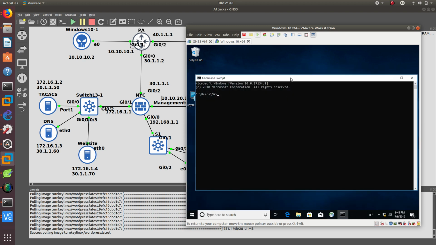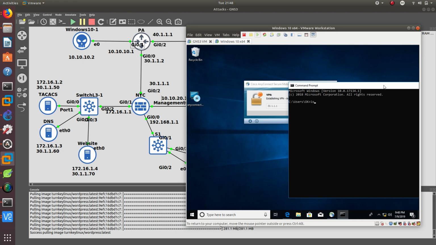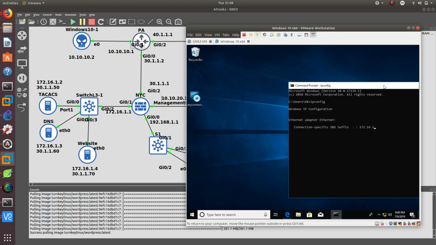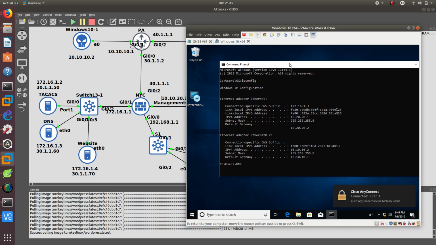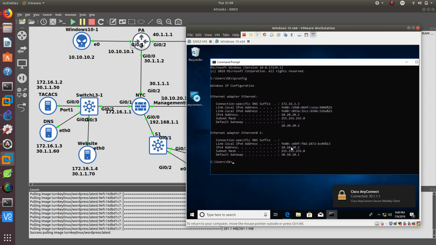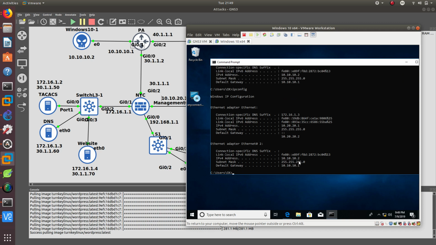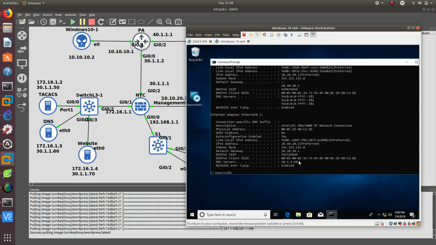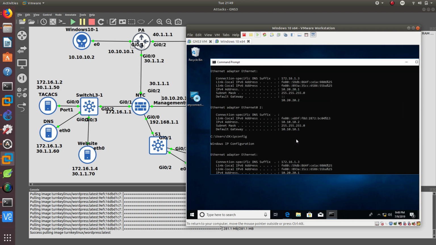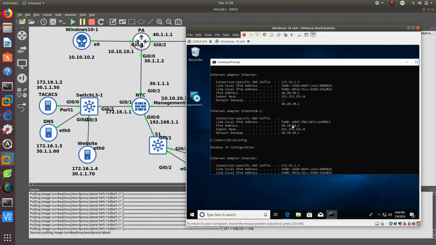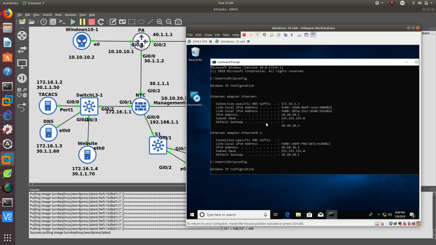Let's open CMD and do an ipconfig. As you can see, we have an IP address of 10.10.10.2. Let's do ipconfig /all and see what we have here. As you can see, we have an IPv4 address now of 10.10.20.1.